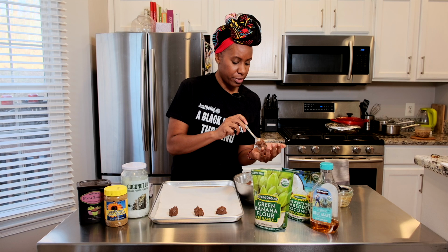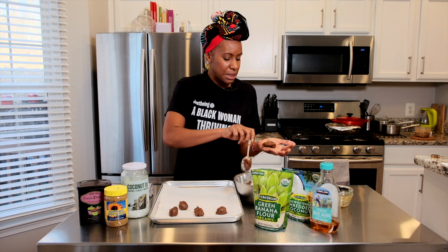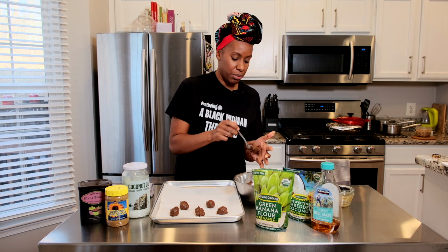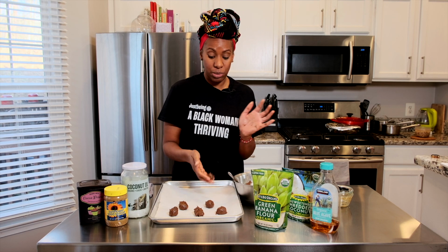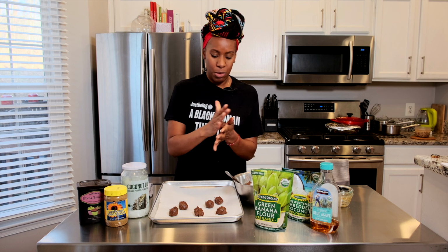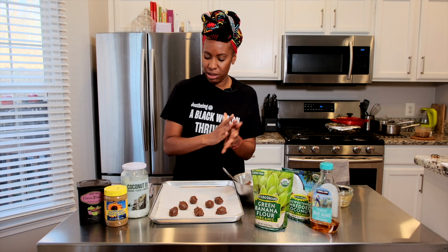I'll hold on to what I think it tastes like, but it is for that taste test. I like to make these when I feel like eating something semi-sweet. I'm not a big sweet person. I'm not the person that's going to drink juice that has hella sugar in it, because that's not my jam at all. I need semi-sweet, you know? I also drink hot tea with no sugar in it because I don't need it. I want to experience the tea and not the sweetness of the tea. Does that make sense? I'm okay with semi-sweet, not super sweet. Even cakes, if it has way too much sugar in the icing, not for me. But I'll eat the cake though. I will not play around with the cake. It's just not my thing.